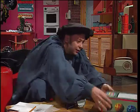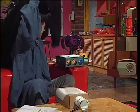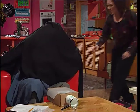Then what you do is cover your head and the camera obscura, leaving the lens pointing out, of course. Put your tracing paper over the top and you're ready to draw.